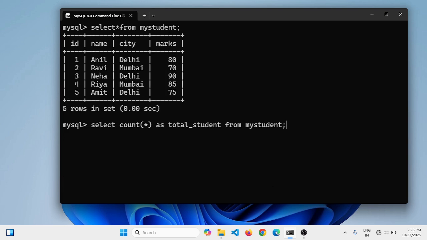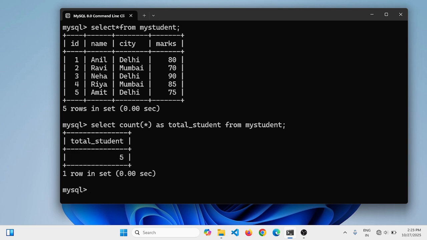When you enter this syntax, you will find the total students in the table. How many students are present in the table? Hit enter. You can see here the total students is 5 present in the table. You can see above also.